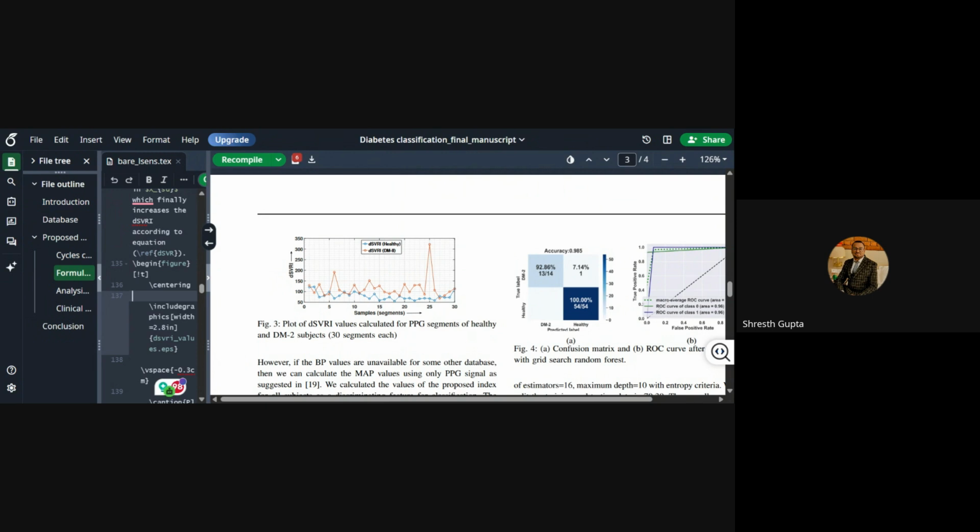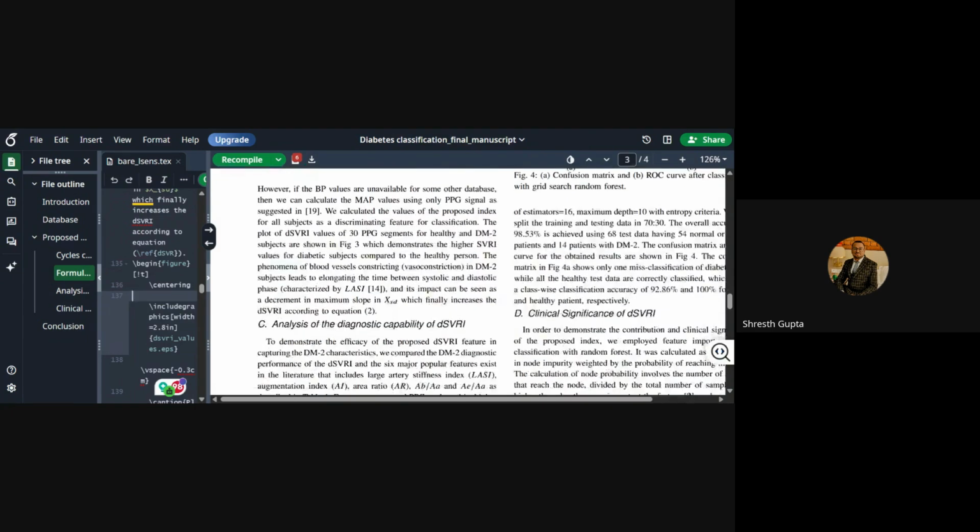So this gives very clear evidence to the reviewers that yes, my feature is capable of distinguishing between healthy versus diabetic, right? So these plots are very necessary. These plots, statistical data, graphs, okay, bar plots, right? So these all are actually the evidences that we show in the journal paper in the analysis part, right?